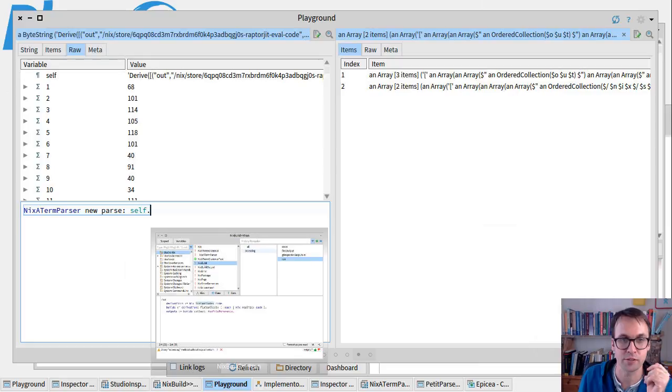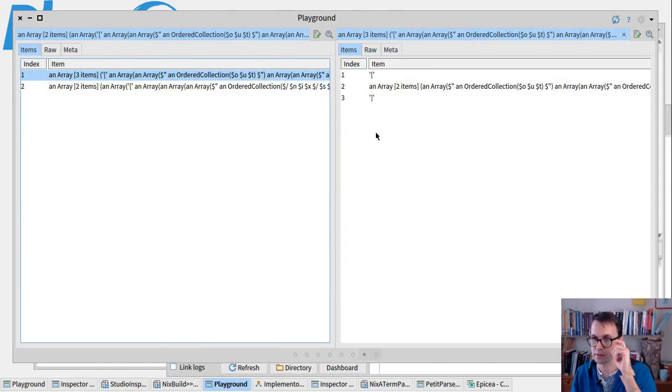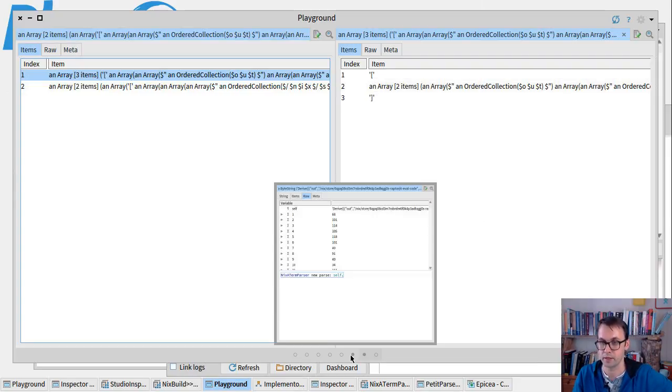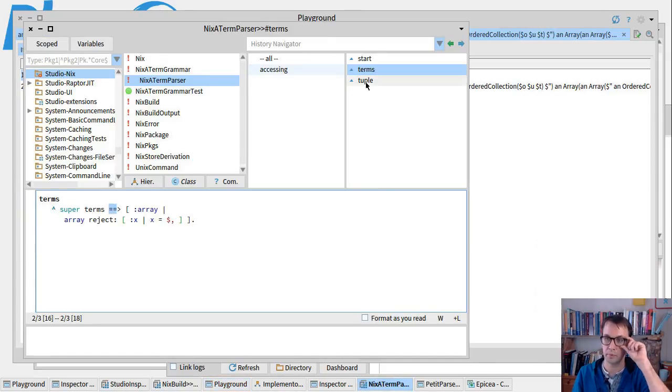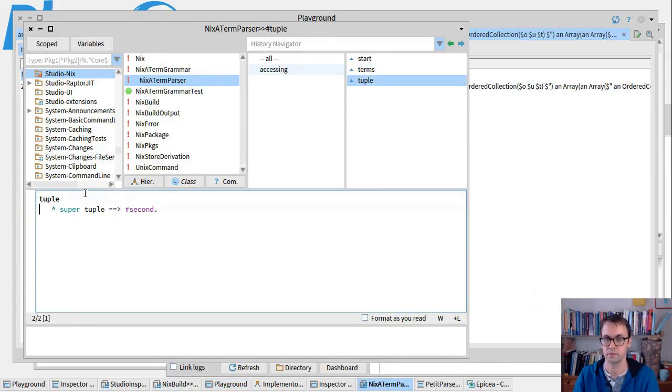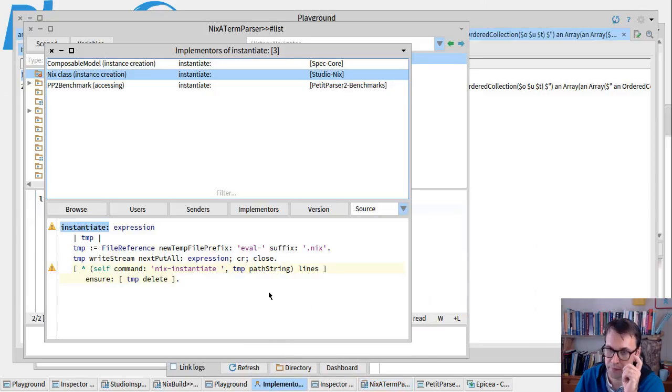Anyway, where were we? We had just successfully gotten rid of the comma. So now when we parse this thing, we get a couple of arrays. Seems kind of promising. So what's in the arrays? Do they look good? This one has got some things that we don't want. It's got some square brackets. So we need to do a similar change when we parse a list. When we parse a list, we don't want to get the square brackets. We only want to get the second thing, the terms in the middle. Let's try that.